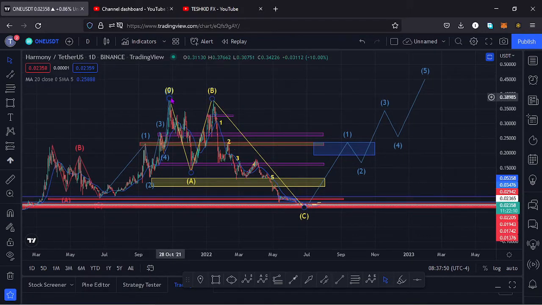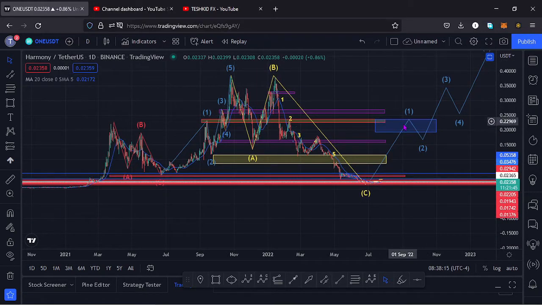I'll kickstart the video by giving a recap of what has been happening on this chart. From the all-time high, Harmony One has been seeing lower prices in this massive ABC correction, which has now taken us to around the $0.016 mark, and from there we have started seeing a very nice bounce to the upper side in what I believe might play out in this Elliott wave pattern, having a wave 5 taking us back to an all-time high. And here on the chart I also have this blue target area between the $0.24 mark and the $0.19 mark, which is the minimum that I expect that wave 1 to the upper side to do in that Elliott wave pattern.